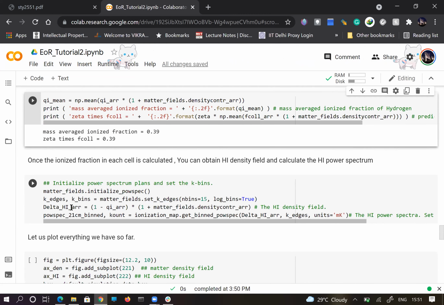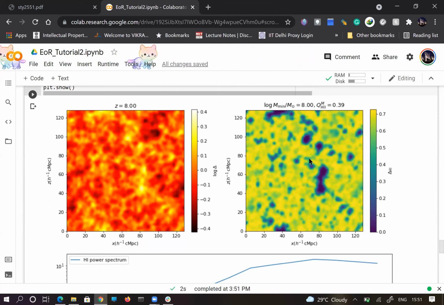You just run it and it will give you 3 plots. The first gives you the dark matter density distribution. Second is the neutral hydrogen distribution. And third is the H1 power spectrum. Now, you can see the H1 density more or less corresponds to the dark matter distribution.